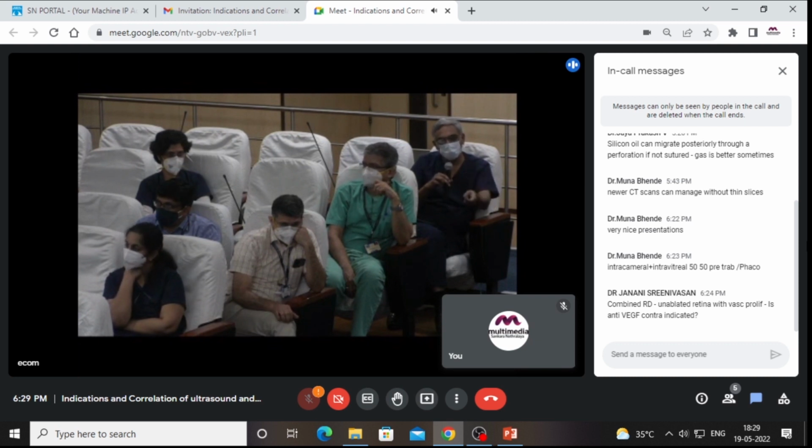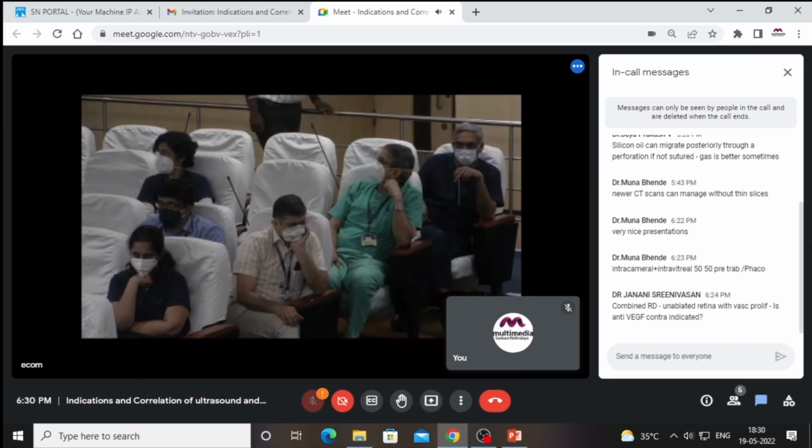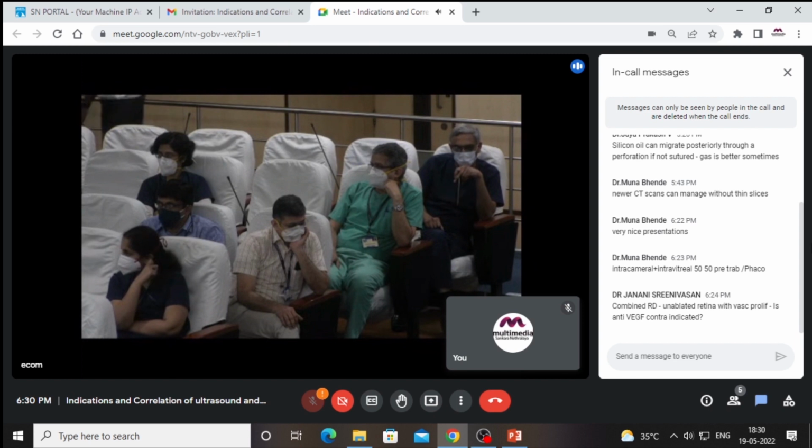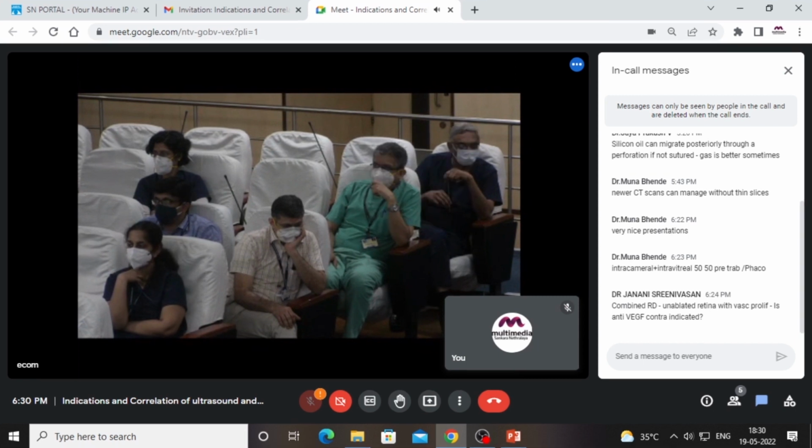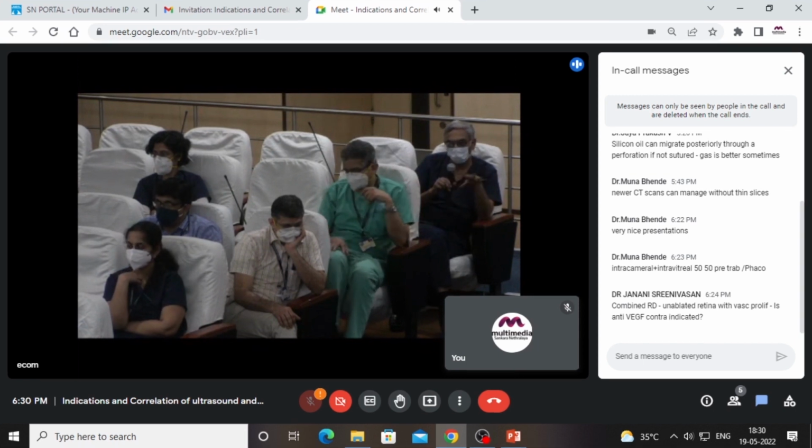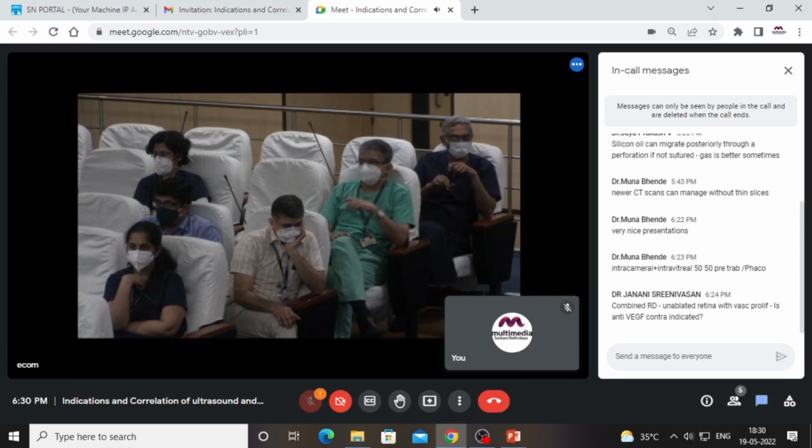If you have massive blood, anti-VEGF is not going to work on that blood. What will it work on? Your polyp or your PCV only. Well, not necessarily. If a polyp is very florid and you anticipate a lot of bleeding, and you are taking it for surgery immediately, within 3-4 days, 5 days, probably not. Generally, combined RD happens in the cicatricial phase, when the polyps are contracting and causing tug, and that is the time it tears the retina most of the time. But if you are not doing anything and just injecting, definitely I won't.